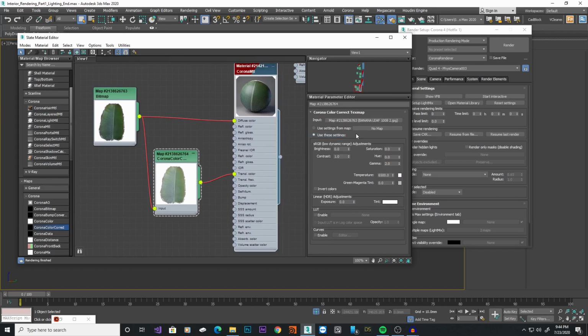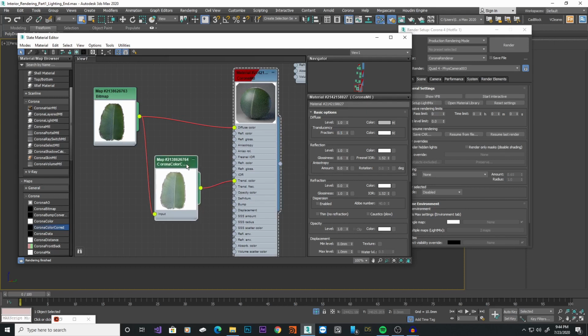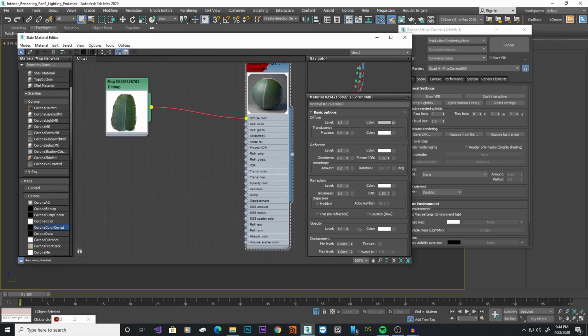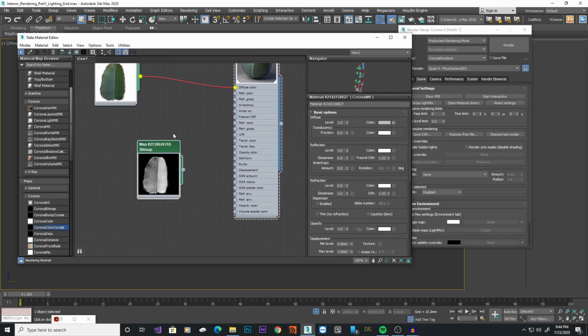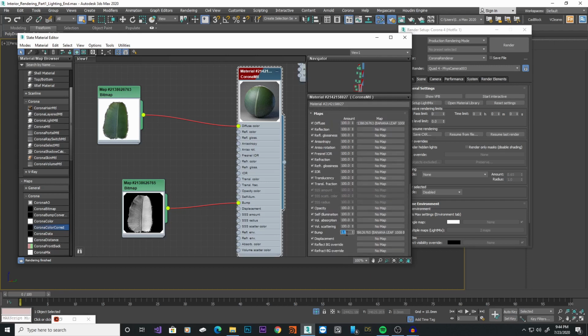Oh, I forgot to increase the translucency fraction amount, so set that to 0.5, and as you can see now your leaf will be translucent, but because this is a very thick leaf, it's not going to have the translucent property, so I'm just going to clear that. I'll just delete this. I just wanted to show you how to do it. Now I'm just going to add a bump map here. I already have a bump map, so I'm just going to plug that into the bump slot. I'll probably increase it a little bit, 1.5, and that will look good.